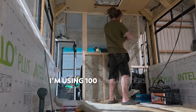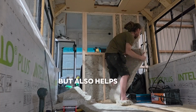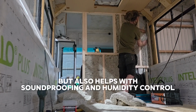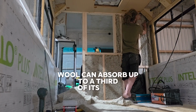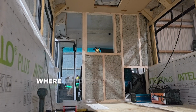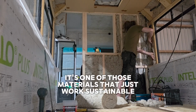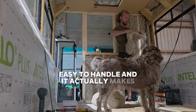I'm using 100mm of sheep's wool again, which not only keeps the van warm, but also helps with soundproofing and humidity control. Wool can absorb up to a third of its own weight in moisture without feeling damp, which makes it perfect for a van where condensation is always a problem. It's one of those materials that just works: sustainable, easy to handle, and it actually makes the space smell pretty good too.